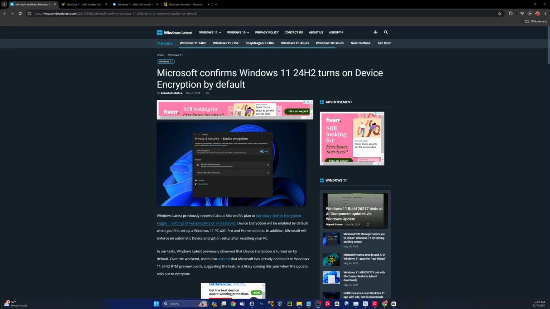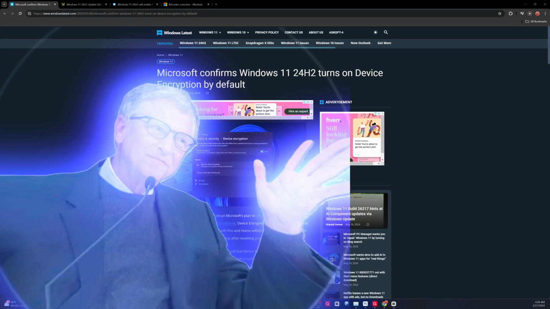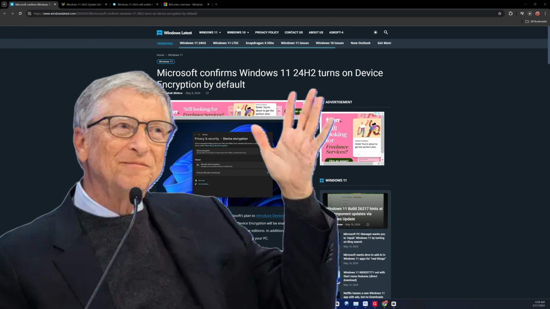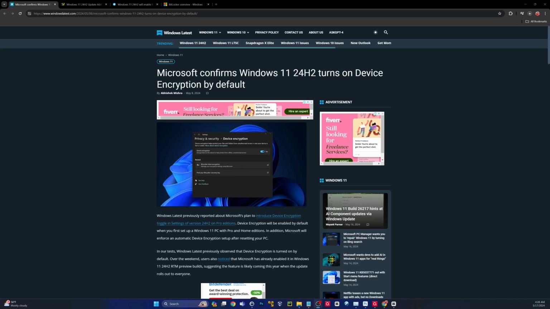All right, guys, Microsoft is back at it again. Old Billy Boy can't help himself. This time, they're ramming BitLocker down our throats. We have no choice. Well, I'm going to cover that in a second here. But by default, you have no choice but to encrypt your entire system volume or your entire hard drive if you're installing Windows 11 24H2, or if you're doing a reset of your PC that's running Windows 11 24H2 or newer. This is just crazy if you ask me.